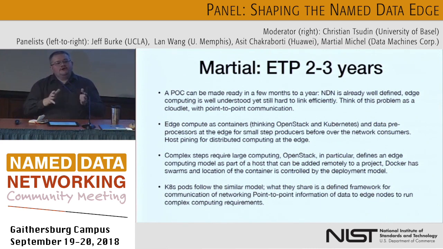So where I'm going with that is that edge is about having small-step processes being able to do large-step compute, okay? So when you think about it, for my video example, I cannot stream 4K video on a network that gives me 100K per second. So what do I need to do? I need to be smart. I need to have pre-processing give me information that is pertinent for me. NDN is very useful for me at that level because I can tap into flow of information. But if I have geolocation, then I'm able to work together. So basically, it's a problem of topology and host location. Thank you very much.